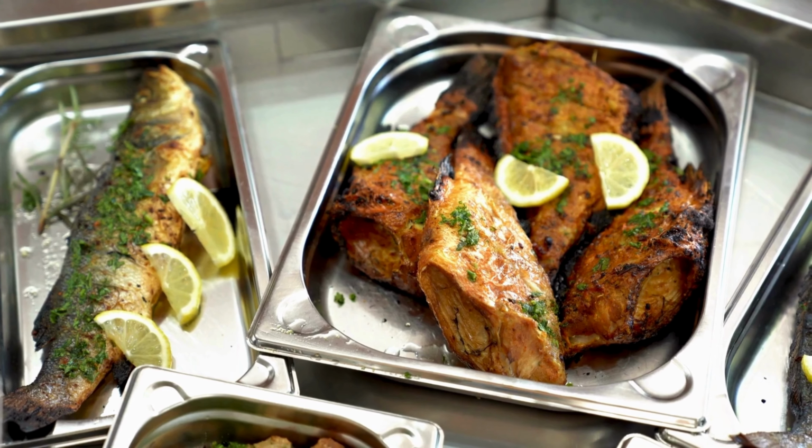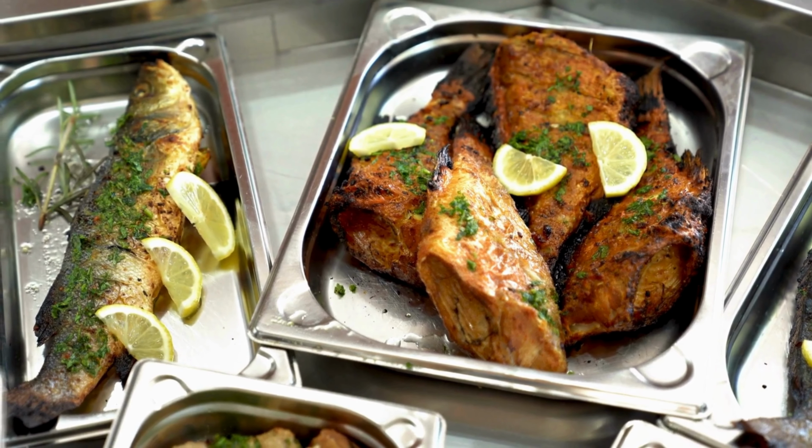And that's it. 3 simple ways to thaw frozen fish in minutes. Try them out and see which one works best for you and your fish.